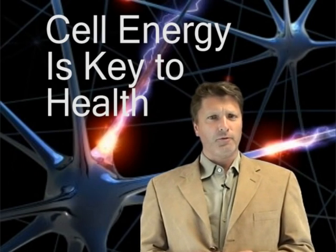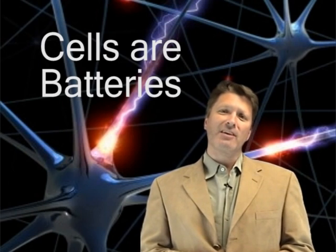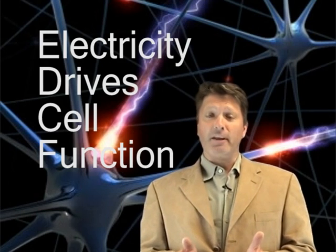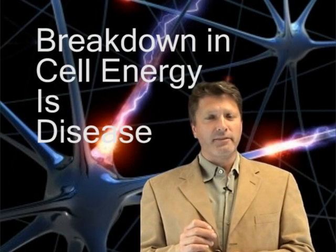All of health is driven by cellular function, and cells use energy. Cells are batteries. The cell membrane that separates the inside of the cell from the outside separates a pH differential between the inside and the outside of the cell. This difference creates the electricity that drives the millions of devices in the cell membrane, including hormone receptors and virtually all of the roles of the cell within the body. When this process breaks down, cell function decreases, cellular energetic processes break down, and sickness results. The mitochondrial power plants within the cell rely on similar mechanisms, so a breakdown in the cellular energetic process creates a critical compromise in all health functions.